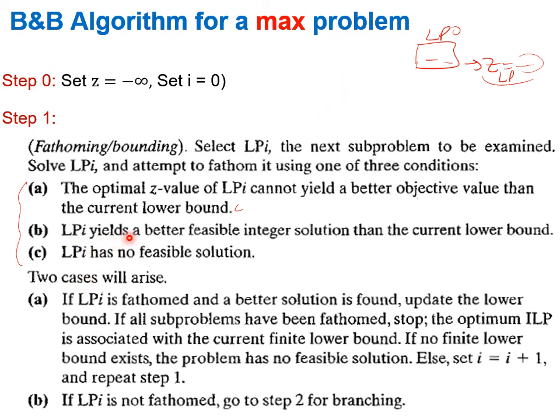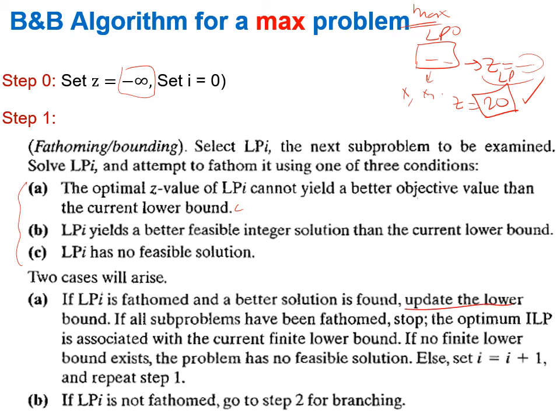Okay? You fathom because of finding an integer solution. If you fathom because of this reason, then you need to compare it with the previous solution. Look, what was the previous objective function value? Initially, it is minus infinity. Now, assume that we solve this problem and we obtain an integer solution, x1, x2 are integer, and this is the maximization problem, and the z value is 20. So you compare 20 with this minus infinity. Which is better? For a maximization problem, 20 is better. So if it is better, you update this.